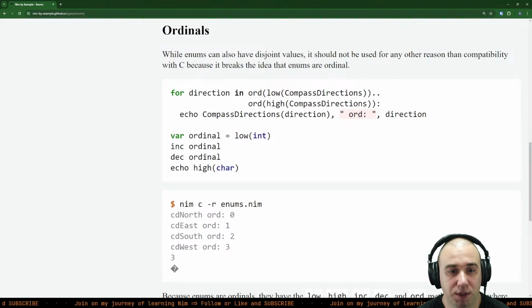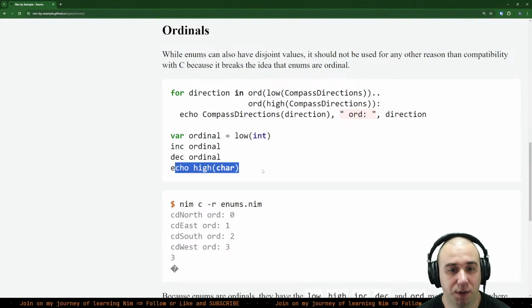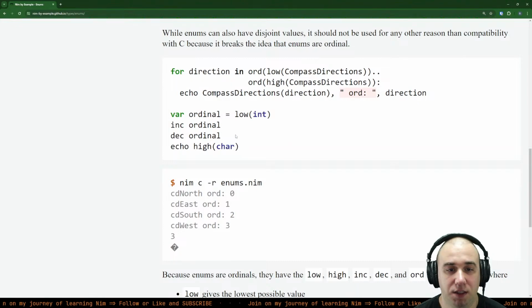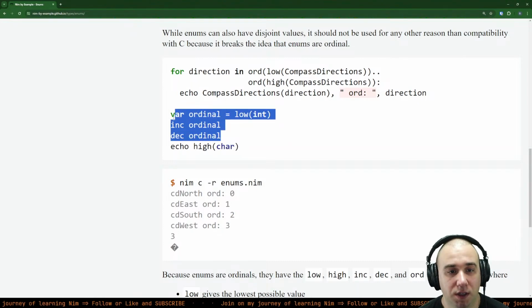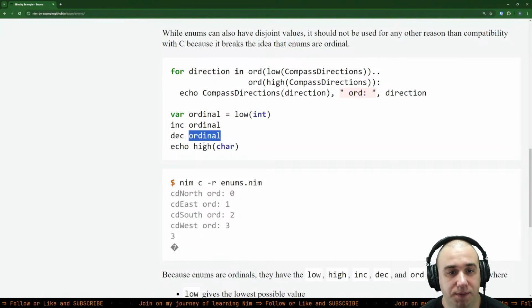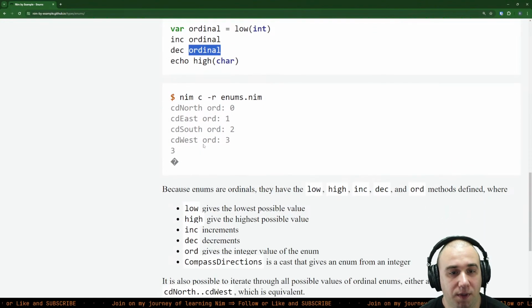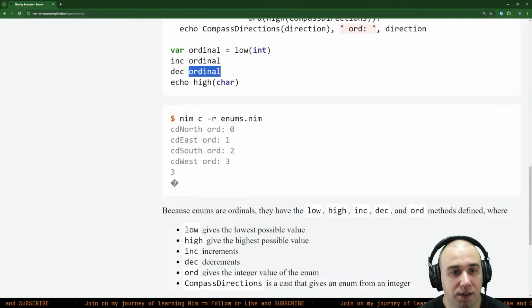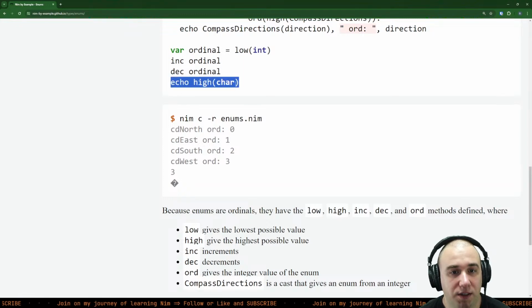Because we do increase and decrease on ordinal. That's fine, but we are not using the value anywhere. Okay. I guess this is just to show that we can increase and decrease the value of something. Okay. And the highest of character will just return the last character.